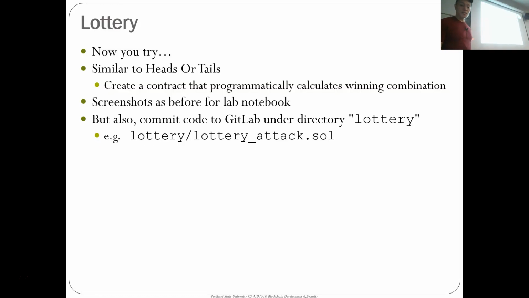Okay, so that is it. I'm going to allow you to just work on all of those smart contract levels right now. All right, unless are there any questions? Okay.